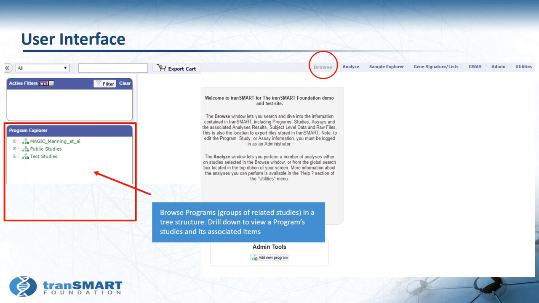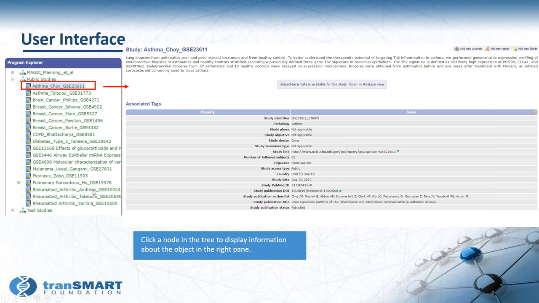If we choose Public Studies here, for example, if I click it, then we'll see what studies are in this Public Studies program list. So you see it's quite a number of studies here. And if you click on one of the study nodes, in the field on the right-hand side the metadata appears, which includes study description, study groups, organism, pathology, analysis type, publications if available, and the authors of the study as well.